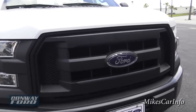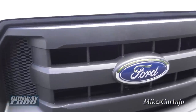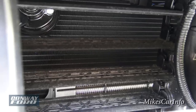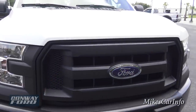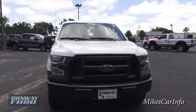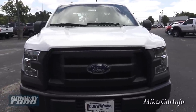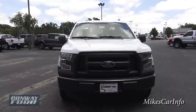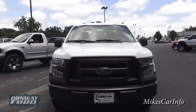And what's interesting about the XL, or just about all the 2015 Ford trucks, is that they have active grille shutters. So I don't know if you can see that in there, but they have these shutters, and there's the actuator there. They have these shutters that will close up and allow air to flow around the truck while you're driving at high speeds. And driving at high speeds, air is a fluid. So it's sort of like trying to rush your way through water, you feel a lot of resistance there. So the same thing with air, the truck is getting a lot of resistance. So the easier the truck can slip through the air, the better.